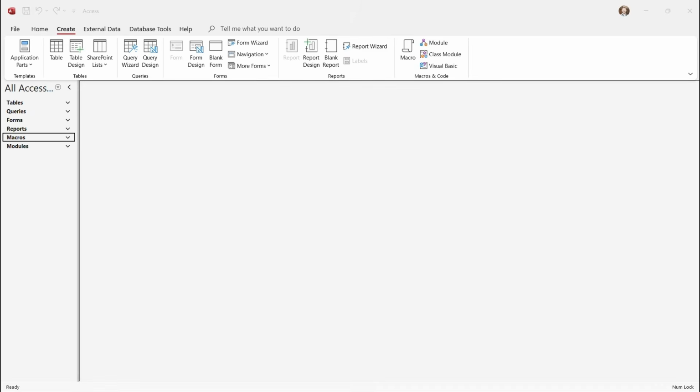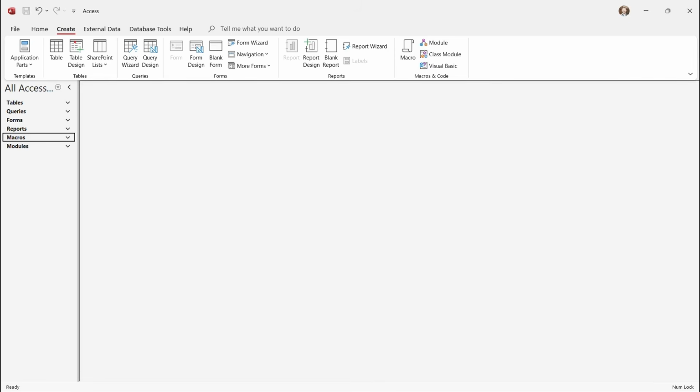All right, what we're going to be talking about next is VBA in Access. So VBA stands for Visual Basic Applications, and it's really great for being able to automate processes by using VBA code. So the first thing we're going to do is just a very simplistic code where we display a message box with VBA. So let's create a form.